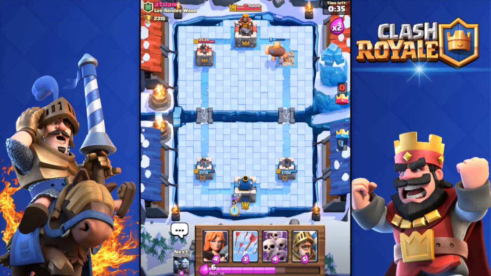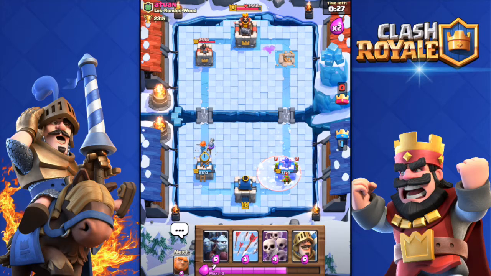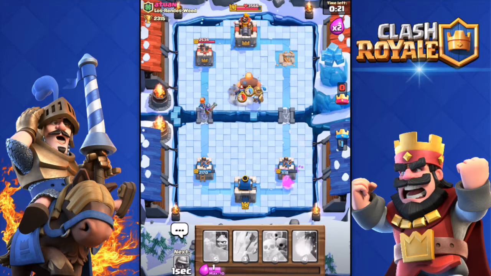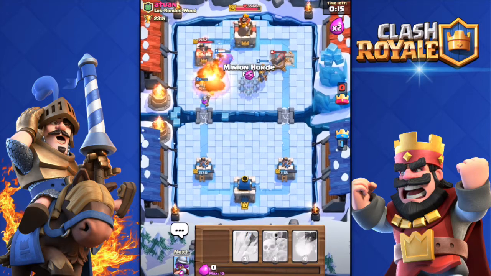And what I love about giants is that now that I leveled him up, not only is his health higher, but his damage is even higher. The giant used to do about 160 damage, I think. So, that's a lot of damage for just a giant, literally. So, he is gonna get destroyed, I think.